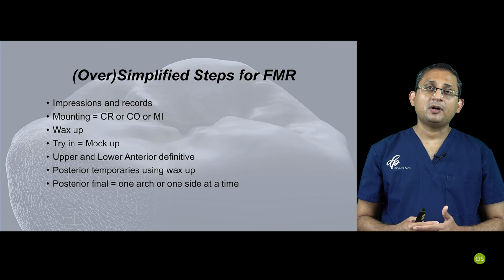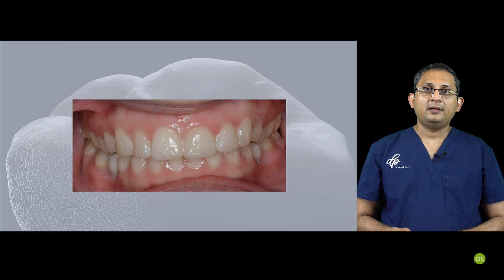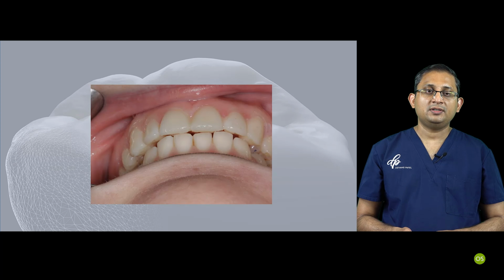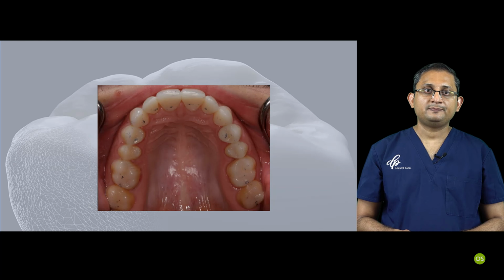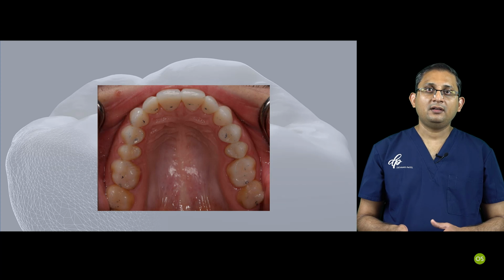So this is the case where I have just done a diagnostic mock-up of the front teeth, and you can see that the occlusion on the anterior is as good as you want it to be. There is a canine guidance and there is an anterior guidance as well. Because the teeth are healthy apart from the tooth wear, I didn't mind distributing the guidance. This is once the full arch is done, you can see the point contact on every single tooth.